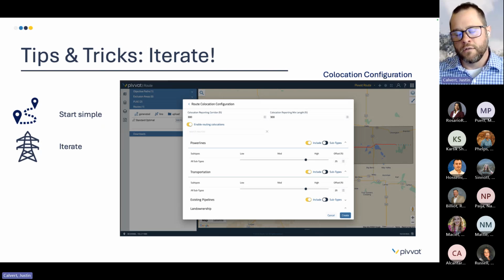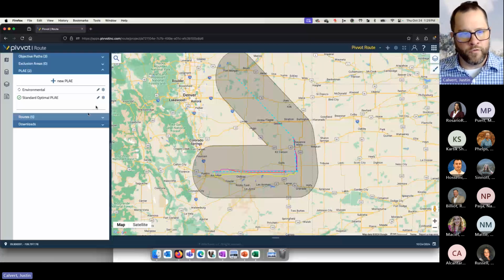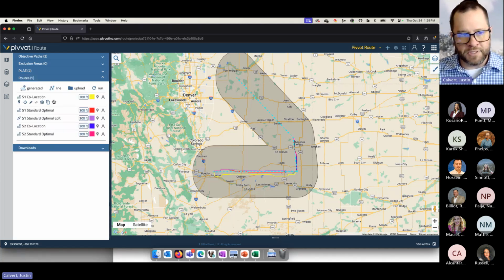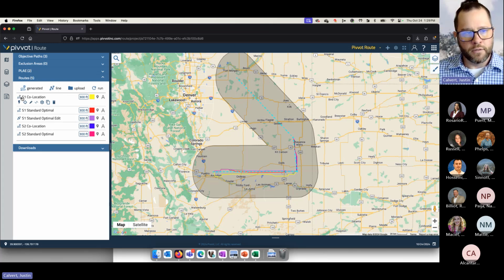One of the iterations that you should try to include, in my opinion, in every project is the co-location iteration, right? And this is a very valuable, very powerful piece of functionality inside of the app. Co-locations are route specific. So I'm going to come in here to my co-location one, S1 co-location rather.